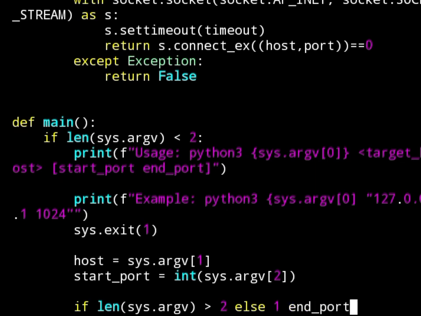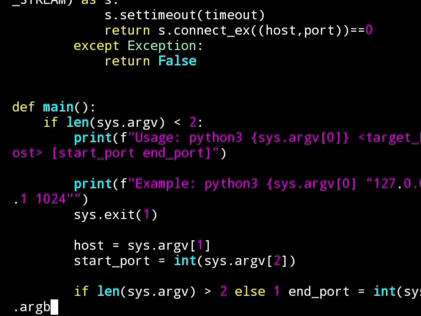This one, I'm just going to get the end port, so I'm just going to repeat a little bit of the same process. It's going to be equal to int, the integer, because I want it to always be an integer. So argv, oh my bad, argv 2.